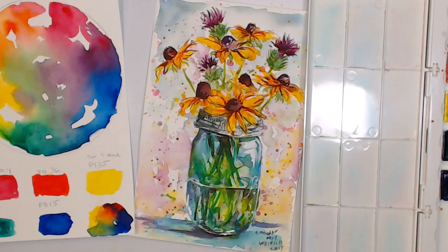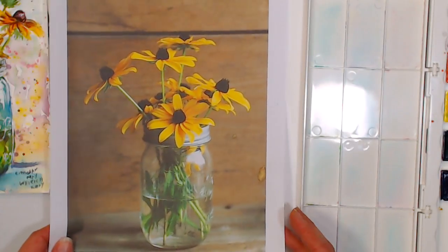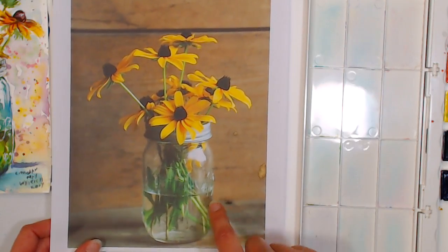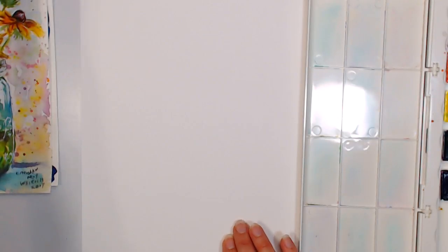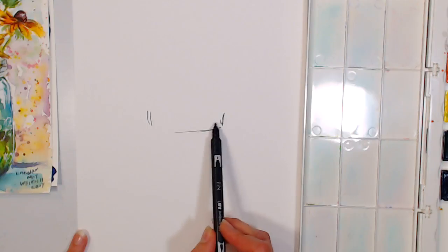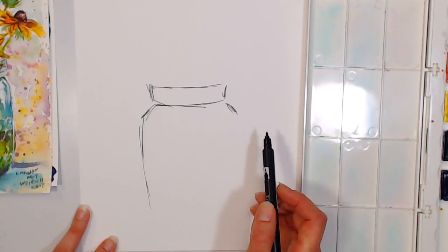We're going to sketch together. I'm using a black marker on typing paper so you can really see what I'm sketching. Here's the reference photo — there's a download in the video description. I apologize if the focus readjusts now and then; I thought I clicked the no-autofocus button but hadn't. If you prefer to print out the photo and trace it, go right ahead. If you like your sketch, just transfer it to your watercolor paper.